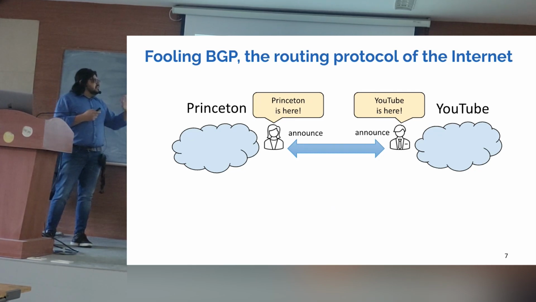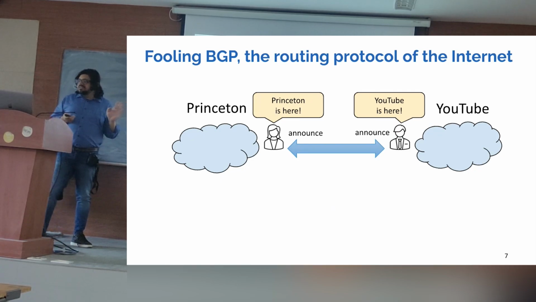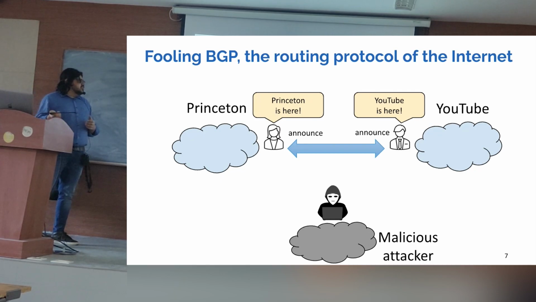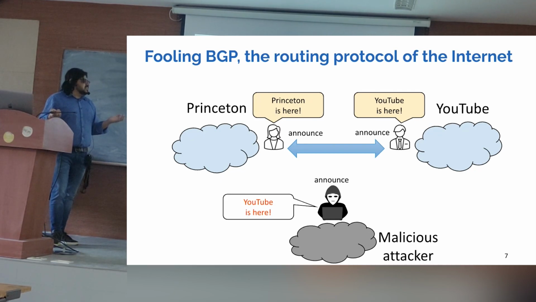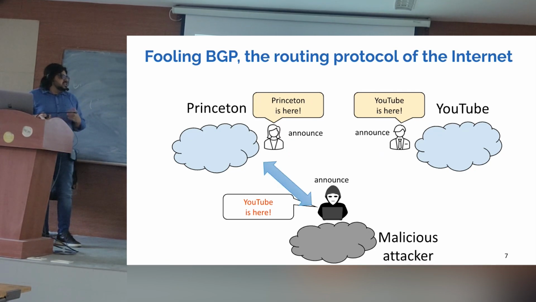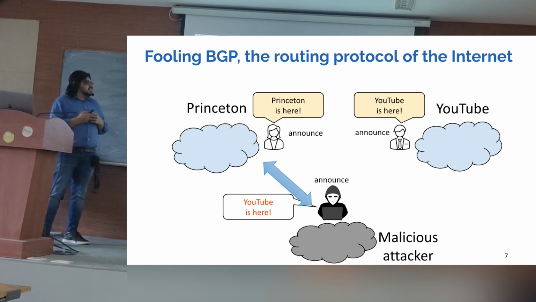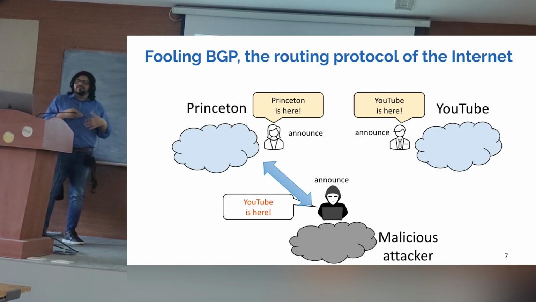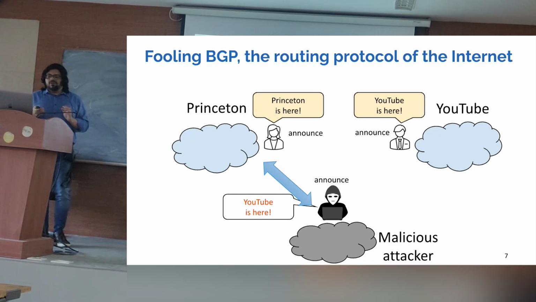But this actually relies on trust for the most part. There is no checking by anybody for the most part of whether people claiming to be Princeton are actually Princeton and people claiming to be YouTube are actually YouTube. And so a malicious attacker can actually wrongly claim that, hey, I am YouTube, not that other guy there. And then Princeton can start talking to this guy as if that guy is YouTube. This actually happened in a famous attack, unintended attack, I must add, in 2009 when the Pakistani government tried to block YouTube within their country, but ended up blocking YouTube all over the globe.